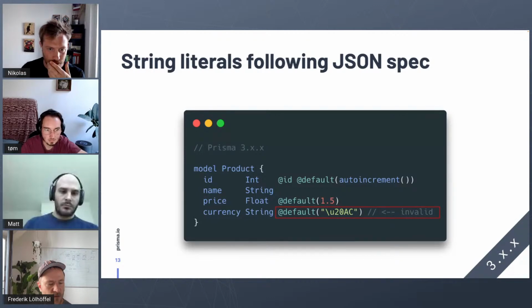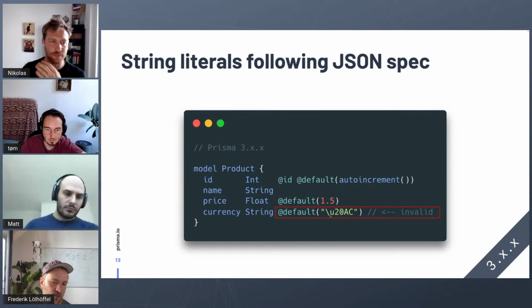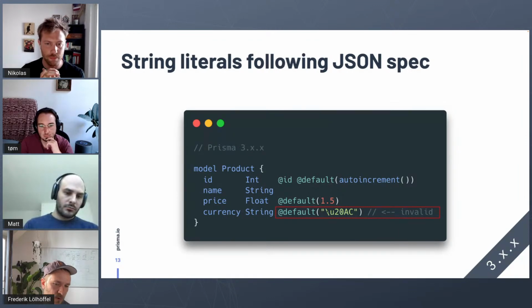And the last one is not really a validation. At least I didn't come up with a good example here, but what we did is really tighten the validation of strings. And to be really honest, it was a bit messy in Prisma 3 how we treated strings. One example is that Unicode escape sequences weren't supported because somehow our code stumbled upon the backslash and the U and thought that's a no-go string.